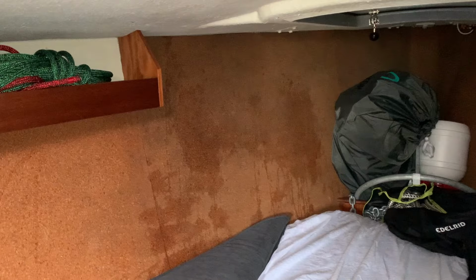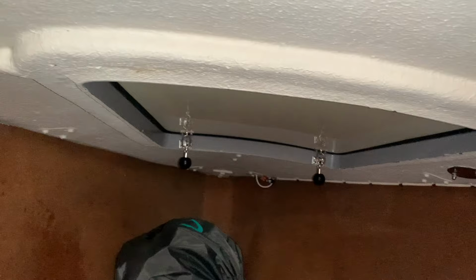So I have these protective covers over my mattresses. And you see on the side it's all wet. So I don't know if it's coming through the hatch, which we repaired with new tape, but first try to get it dried a little bit. I had the hatch open for a little bit, but now it's raining again, so we have to do it with what it is today.